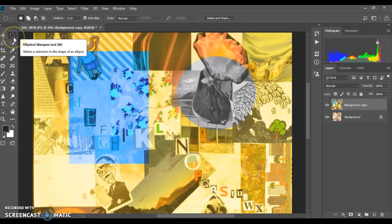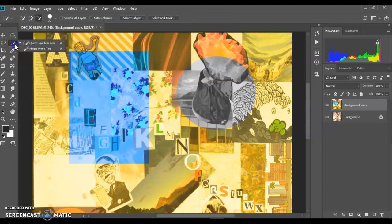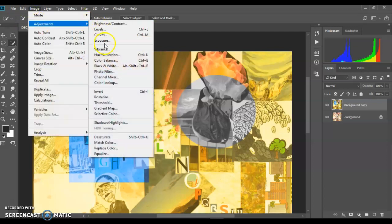There are some other selection tools that I encourage you to play around with. The quick selection is a good tool for selecting more of the form or complex form of an image, like I just did this A. So again, you just drag it across and I can make an adjustment.